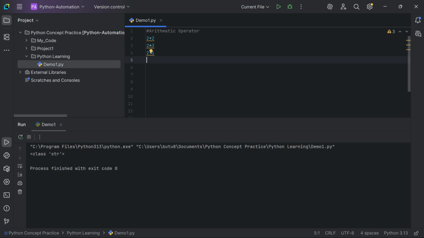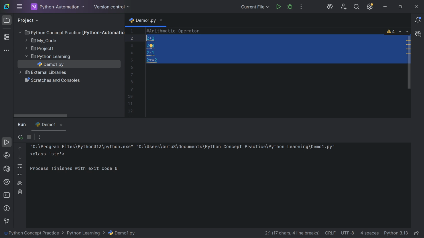Suppose we want to use a square, 2 double star 2. So all these are basic things. Okay, so likewise you can play around here. All right, so these are all different types of arithmetic operators.